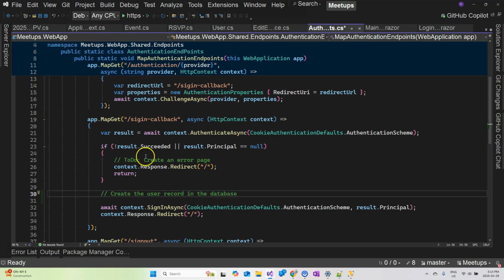So what does this mean? We can get the user information from here. We can get, for example, the email, any user information that is already stored in the claims. So we can get that information, but then we will try to create the user record if the record doesn't exist yet. So how do we tell whether the record exists or not? We can look at the email, right? We can do that. And we can create a user if it's not in the database.